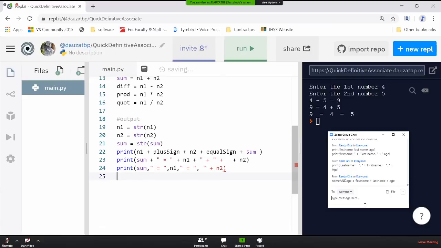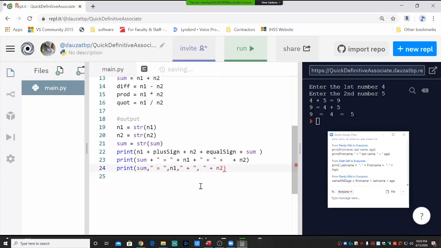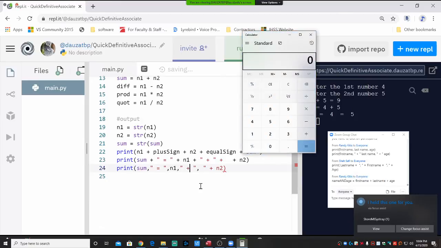All right, let's start. Line 19. Okay. Let's look at line 24. Line 24 is printing a comma-separated list of things. And when you do your output, each one is separated by a space. Sum, equal, in1, equal, in2. Actually, that should be a plus right here. What you see between the quotation marks is what is going to be output. Now, line 24 is a comma-separated list. Line 23 is one enormous string.